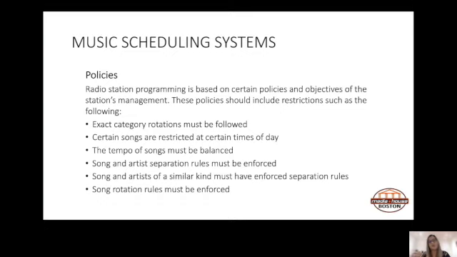These rules and restrictions are set in place to help create a certain overall sound for the station. However, the more rules that you have, the more difficult it is for the software program to schedule 24 hours of music without breaking some of these rules. So normally when this happens, the software will let you know that some of the rules have been broken, and you can then choose if you want to keep it as is or whether you want to schedule the songs manually. This is normally where a good program manager comes in, as they will manually check and adjust the music logs prior to the final approval and before it is being loaded for live playout.